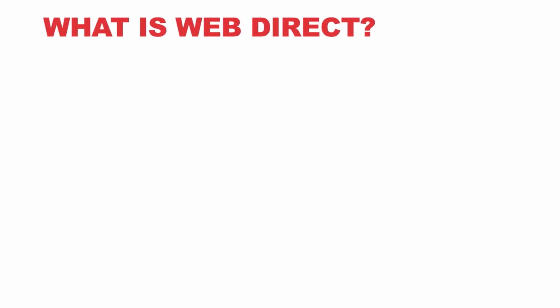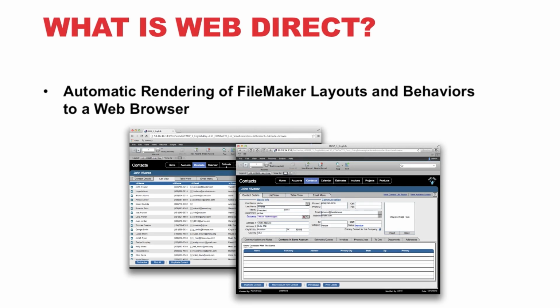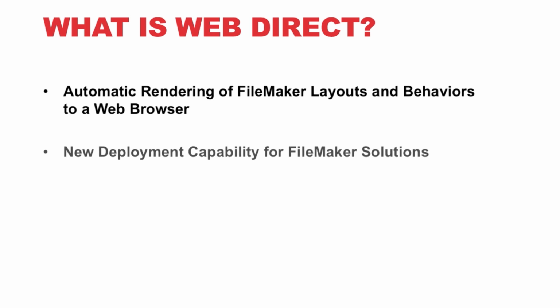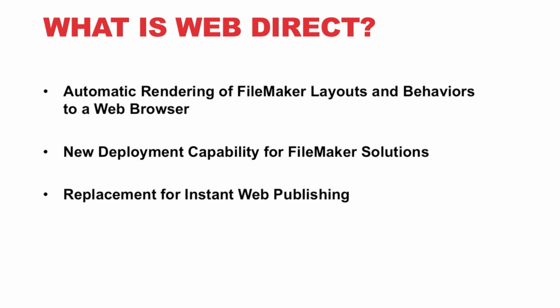WebDirect is the automatic rendering of FileMaker layouts and behaviors to a web browser without any PHP programming or without any programming at all. It's a completely new deployment capability for the FileMaker platform. This is huge. It's a complete replacement for instant web publishing. Now, WebDirect only comes from FileMaker Server 13. So understand that FileMaker Server is what hosts or publishes WebDirect.